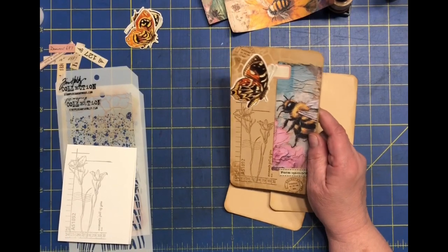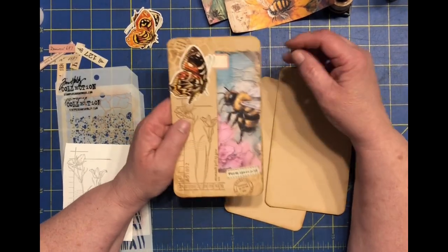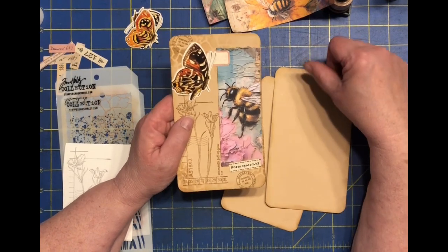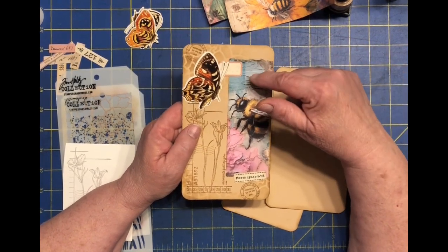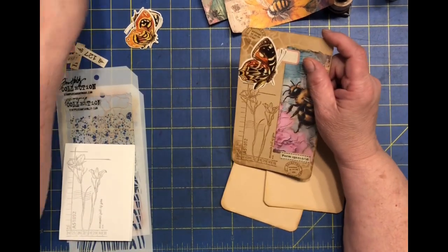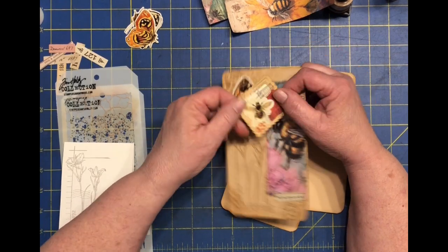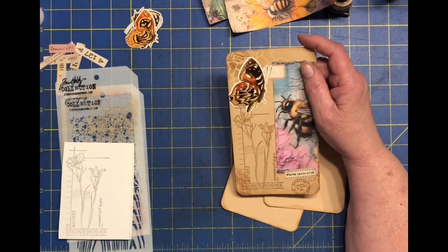All right, so what I did is I took a regular cardstock, brown, crafty looking color. I actually used the same paper in my faux stamps that I just made. I got to put these in these guys. I used the same paper for that. I got to get those in the book at some point too.